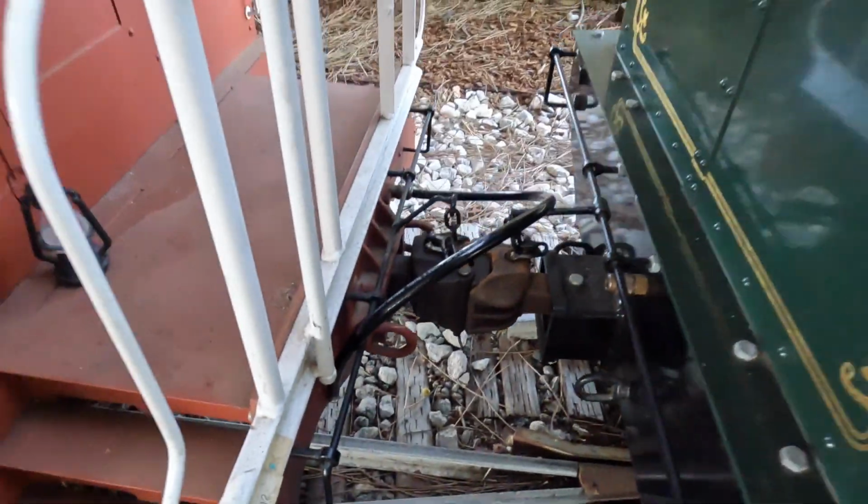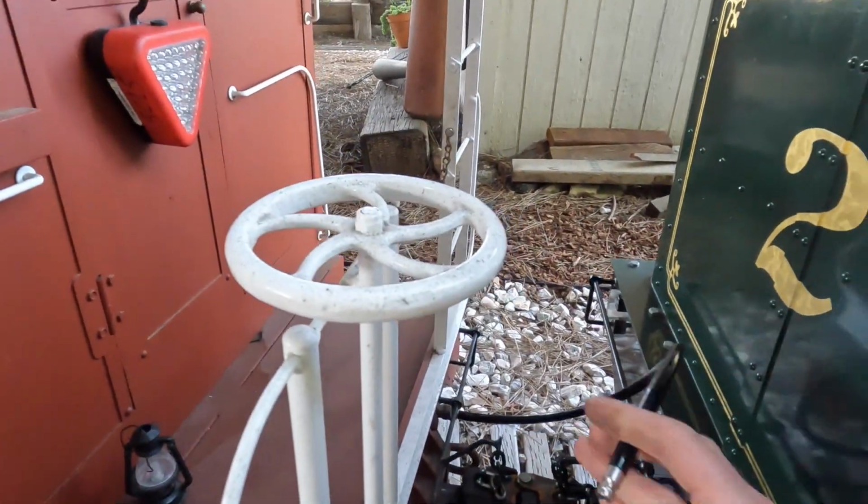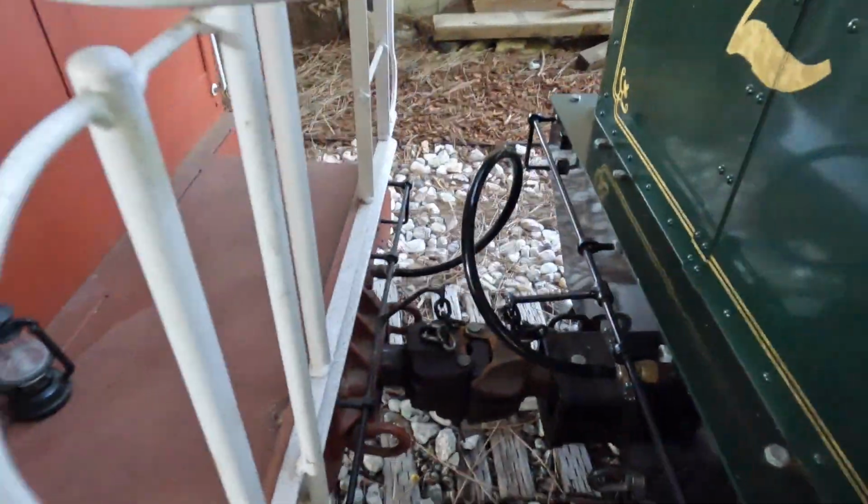You're good. Okay, plug the hose into the train first. It's already in the train. Plug it into the locomotive then. There it is. Thank you.